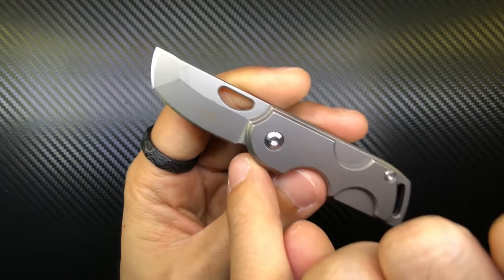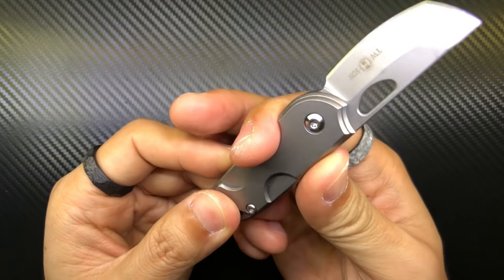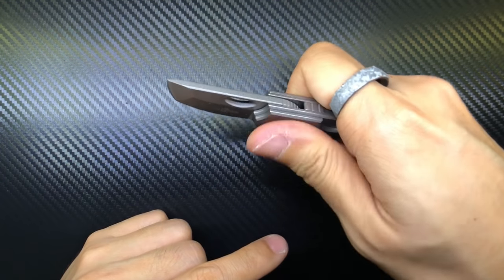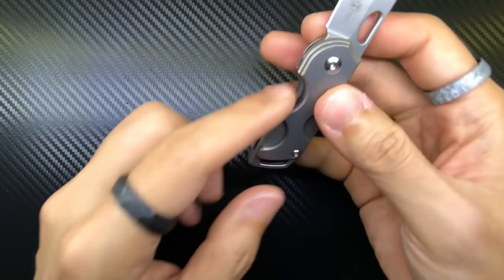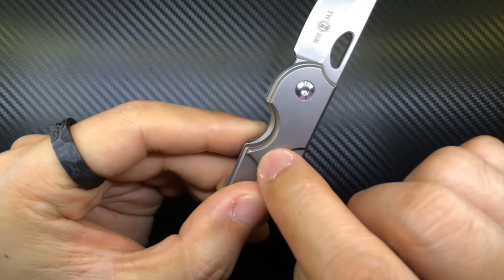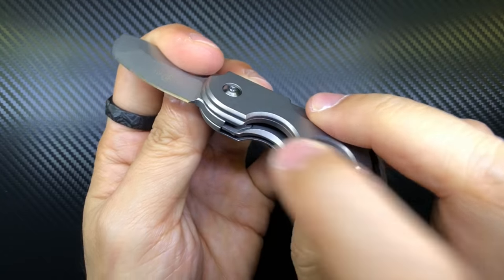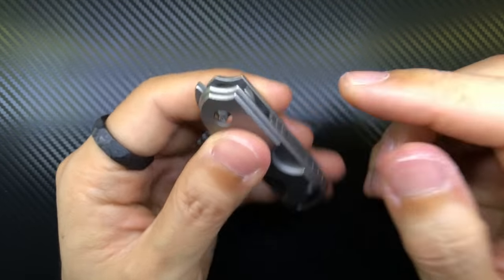There is a sharpening choil on the blade, which I completely missed out on mentioning. Ergonomics are actually pretty good for a small-size knife — you can have your index finger in the choil for grip, with your thumb on the jimping above. The lock bar is cut higher than the cutout on the show side of the scale, which allows you to disengage it much more easily without digging your entire thumb in. The chamfering is very good all around, and the whole thing feels really, really good — except for that one hotspot.